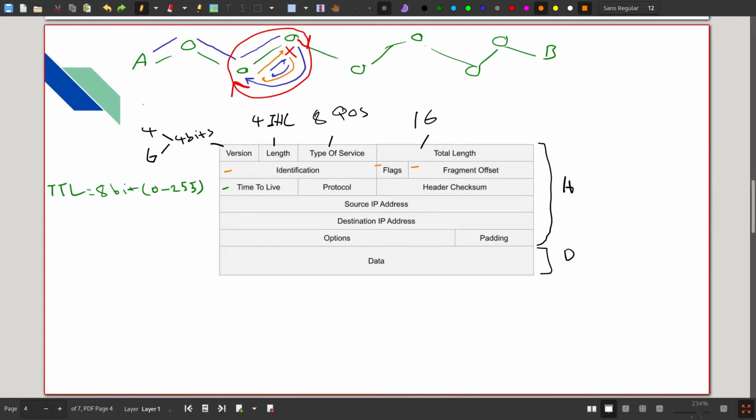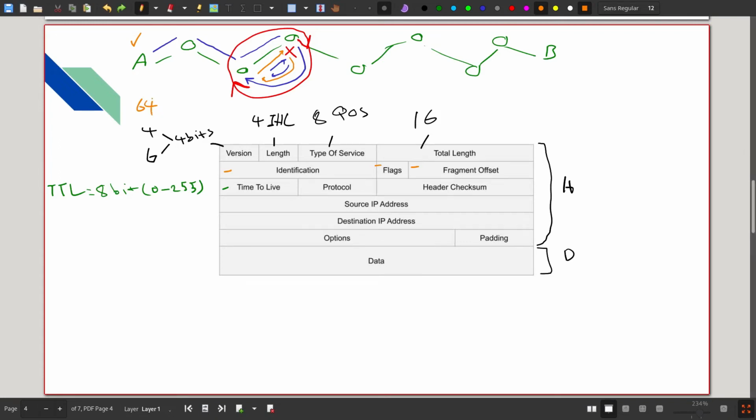For example, if I define the TTL when the packet is generated in the sender host, for example here our sender is this host. I want to send from A to B. I define TTL, for example, 64.